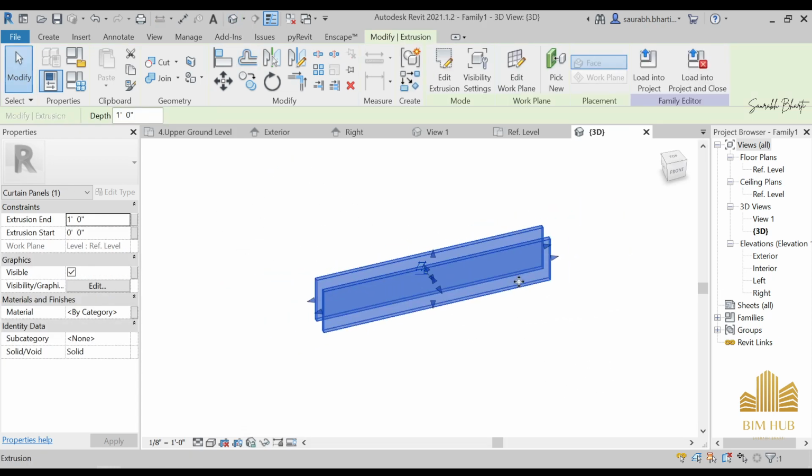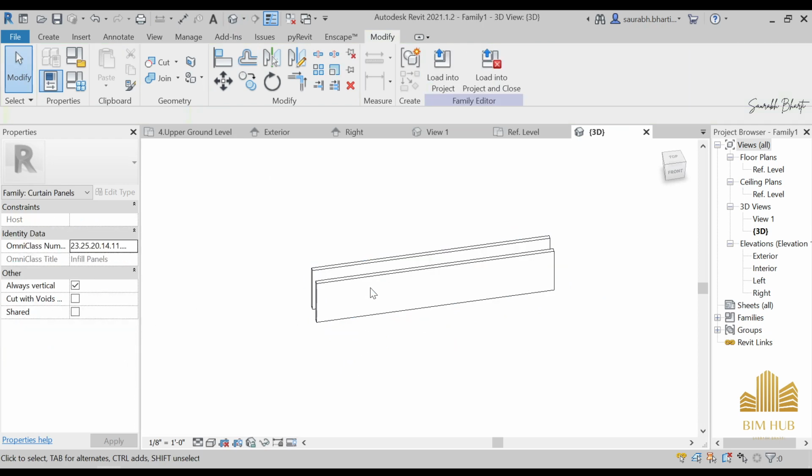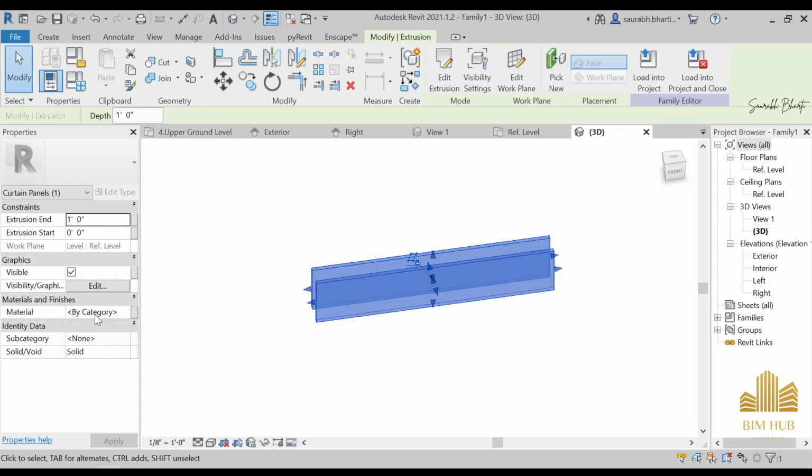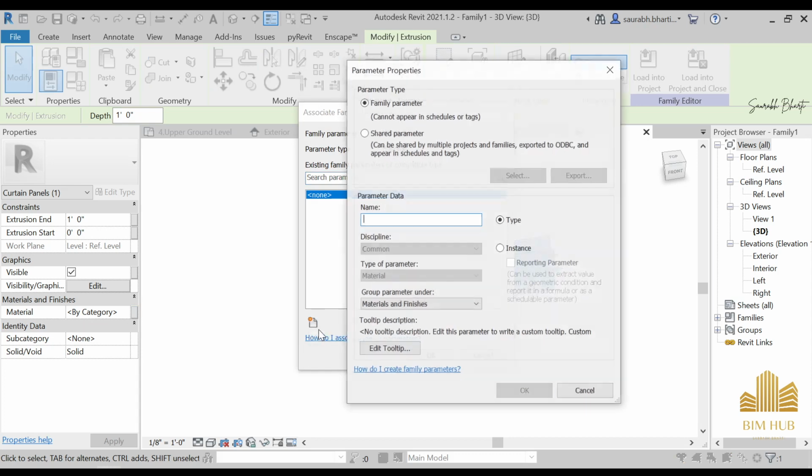but we have not provided a material for this. So you can see that we can select it in this wall first, and then you can see that we have our material over here, but we will not select material from this point. We will select this, we will make it as an instance parameter. So just press over here, go to this new parameter and rename it as material, and in the parameter you can select it as instance parameter.